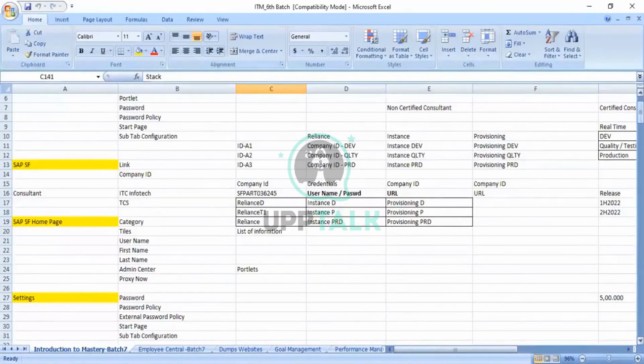These are the two different scenarios we may be involved in, either implementation or support. Any questions here? Clear? Okay.